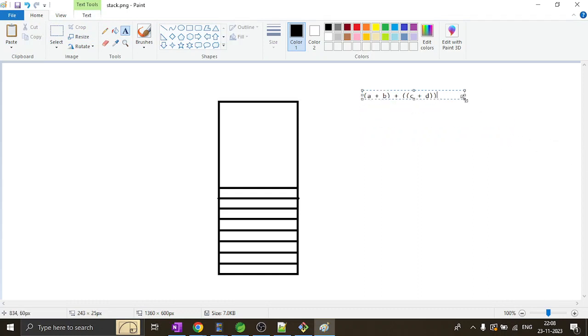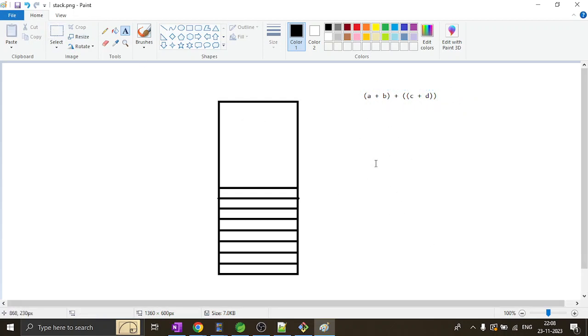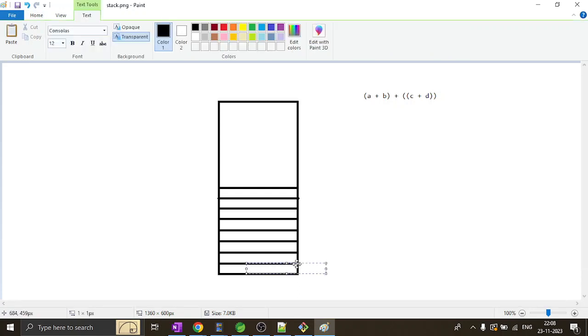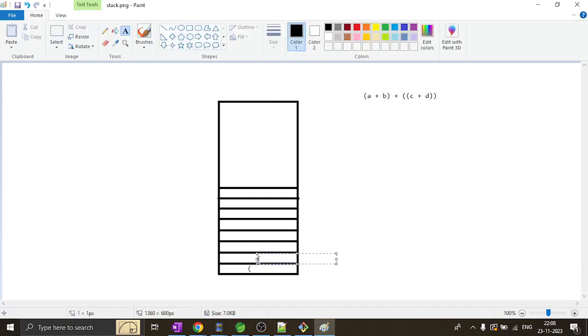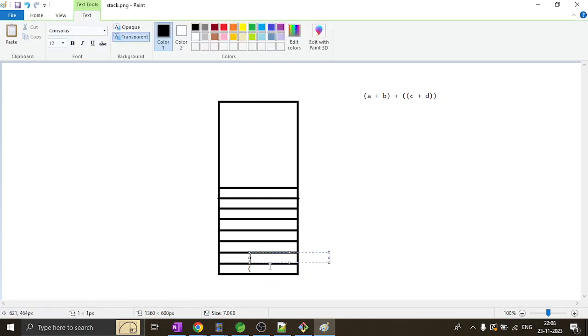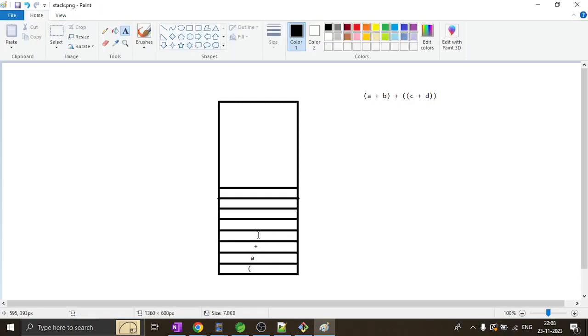So we start pushing into the stack when we see an opening bracket. We enter the first element as opening bracket, and the second element is A. The third element is the plus sign that we have here. Then again we insert B.